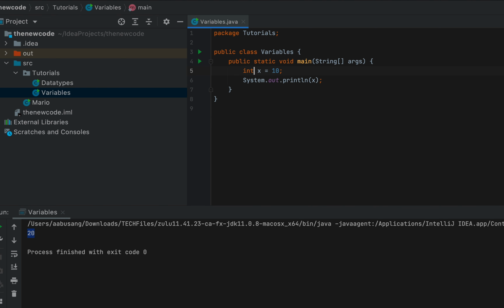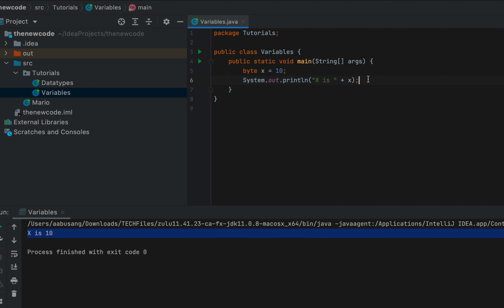So let's say this wasn't an int, and it was a byte. Say byte x is equal to 10, and I'm going to run this program. Yeah, x is 10 and it is printed here. Actually, let me make this like this: "x is" plus x. So when you run it, that's right, x is 10.